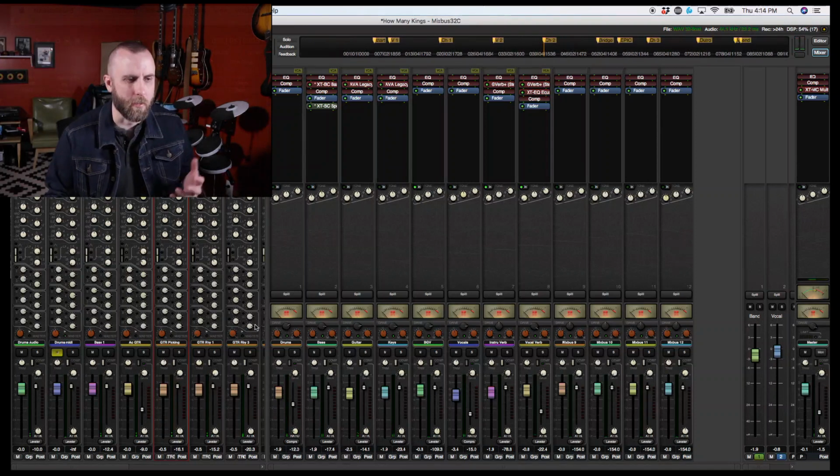for me. And you can see by these faders moving back and forth that we're getting some tape saturation, just like you were recording to analog tape. And it's just a fun experience to be able to mix through this software.